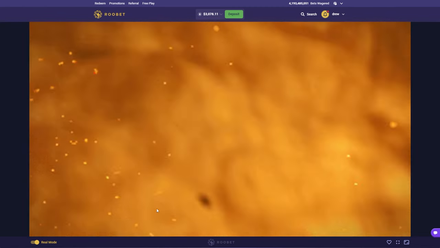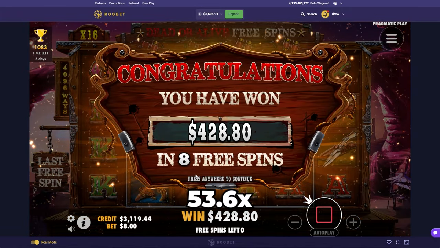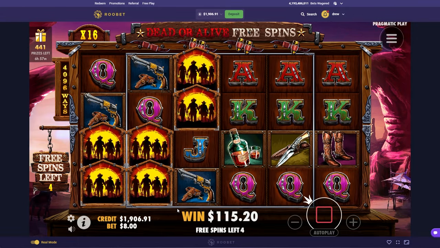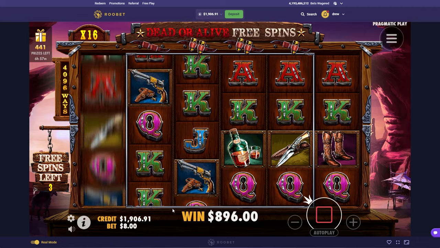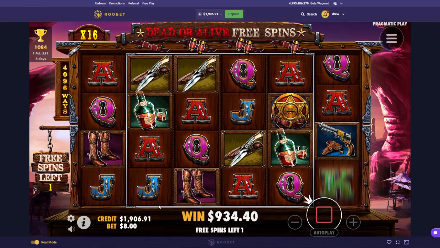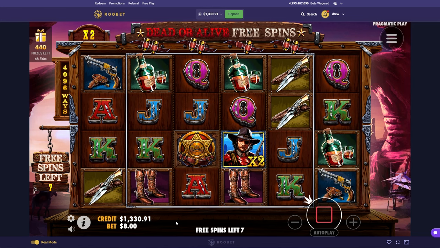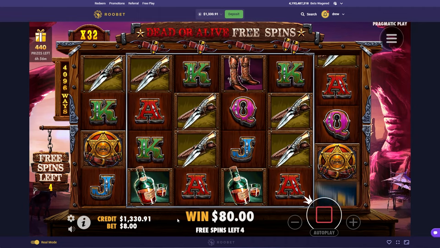Last spin. Please, well, let's just connect the bottle, bro. Bottle would have been nice. King's, ace, queen. Bro, come on. Like, stop dying after that one, not even a good hit. Jacks. All right, we got a 32x.